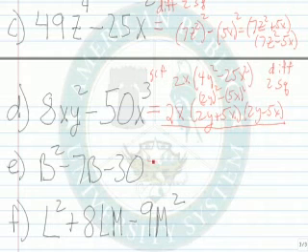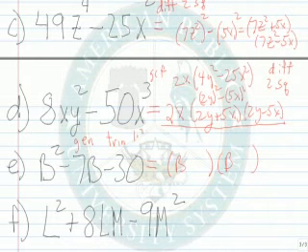Next we have b squared minus 7b minus 30. This looks like a general trinomial. Notice we can't take anything out of it. So we have b and b. What are numbers that equal 30? Let's see, we can have 1 times 30, 2 times 15, 3 times 10, 5 times 6. Notice if you take 3 and 10, add or subtract them, you can get a 7. So let's try 3 and 10. Since the middle term is negative, we want the larger one to be negative, so positive 3 and negative 10. And if we FOIL this, this will work.